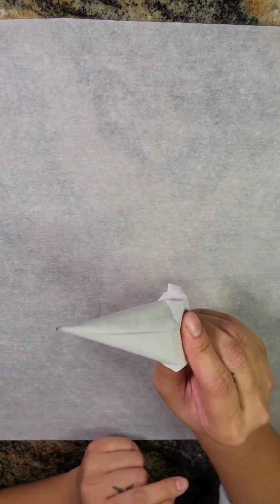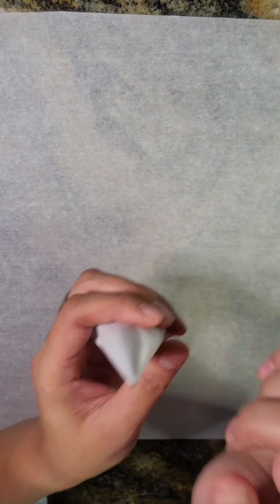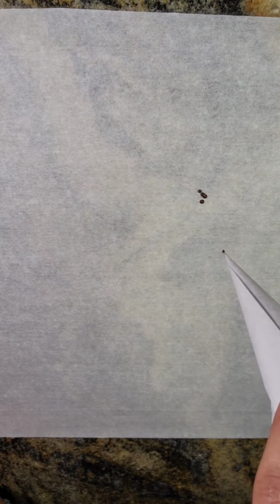So after you make the cornet and you fill it with the chocolate, you want to make sure that you have a very, very thin tip. The reason why you want it very thin, especially when you're writing on your cake, is because the flow of the chocolate is just going to keep coming out. Even with how thin I have it right here, if I hold it like this, it's still dripping. And that's okay, just as long as it's nice and thin and controllable.